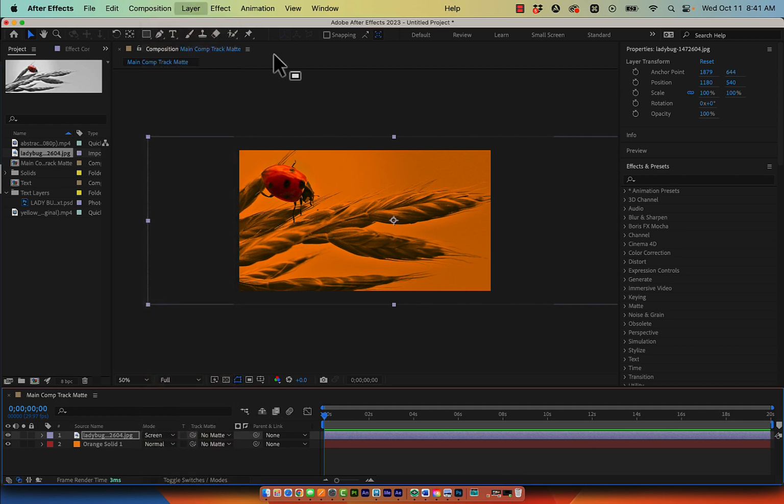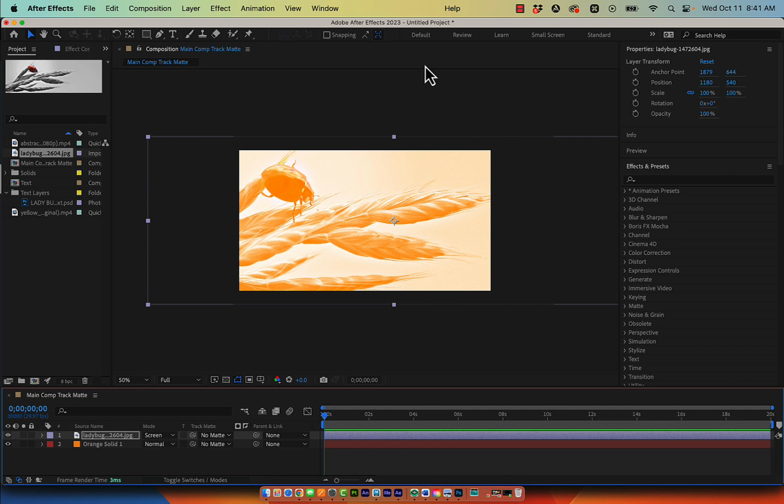We could also screen this, so it's only keeping the lighter colors involved in the picture, which would be the orange, and where the ladybug color was strong, it kept that area but turned it orange.